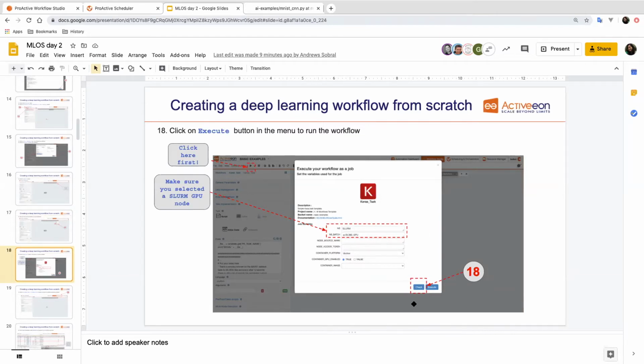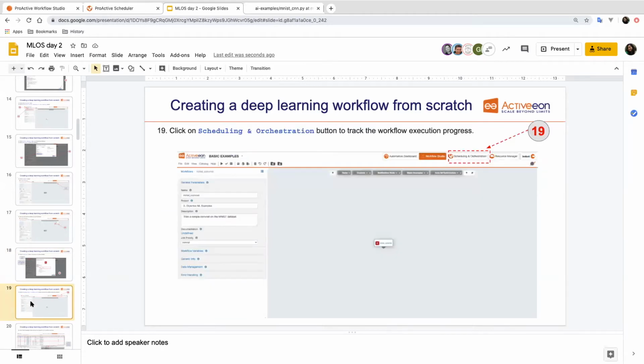In the end, you click on the execute button to execute your workflow. To see the job execution, you click on the schedule and orchestration button.